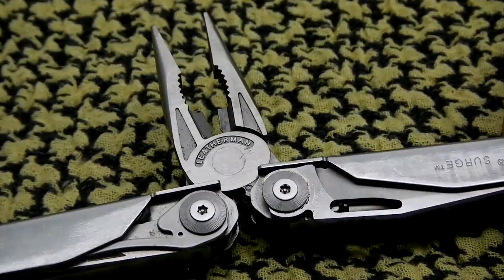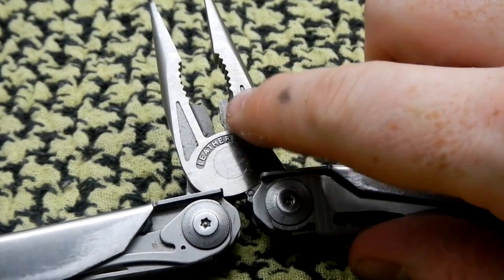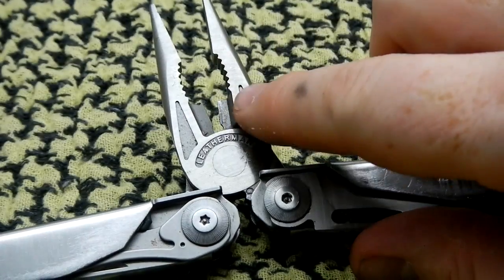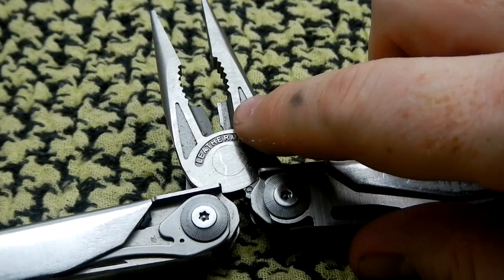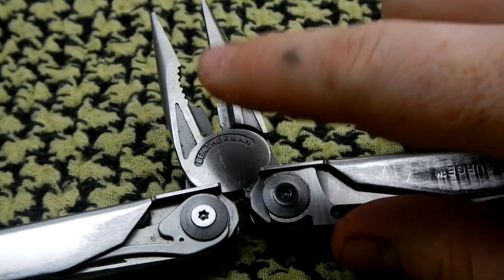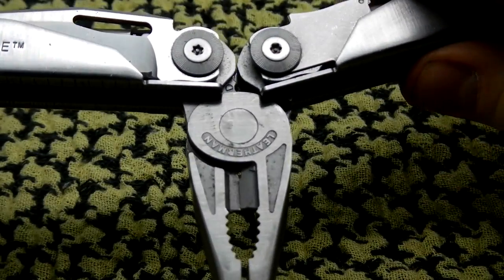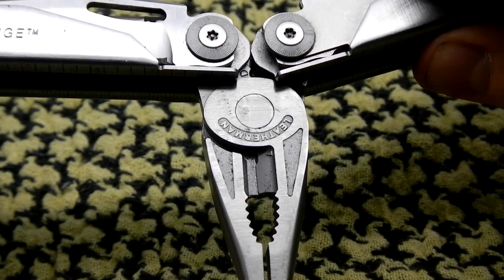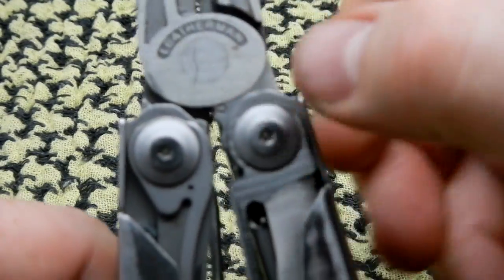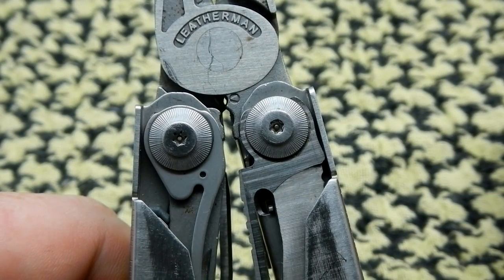The only addition that I would say is maybe look at the newer Super Tool 300, because it does have replaceable wire cutters in it that use the 154 CM, if that's something that you're using all the time. I don't use these enough, as far as maybe doing fencing or things like that, that I've had to replace those. You can see they're still in pretty good shape. There are no huge nicks out of them. I'm not trying to cut the world with those wire cutters. There is some wire stripping action in between. It's kind of hard to pick up on camera, but you can use that area up there to strip wire.